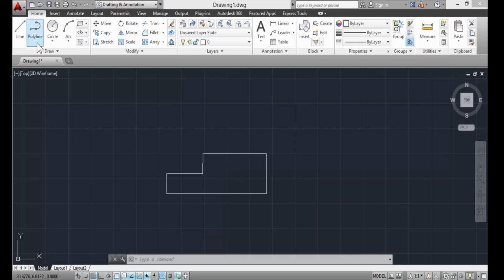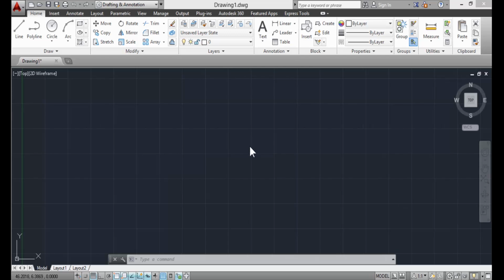So next is polyline. Polyline is a connected sequence of line segments created as a single object. So this is an example of a polyline. Next is circle. To create circles, you can specify various combinations of center, radius, diameter, points on the circumference, and points on other objects.